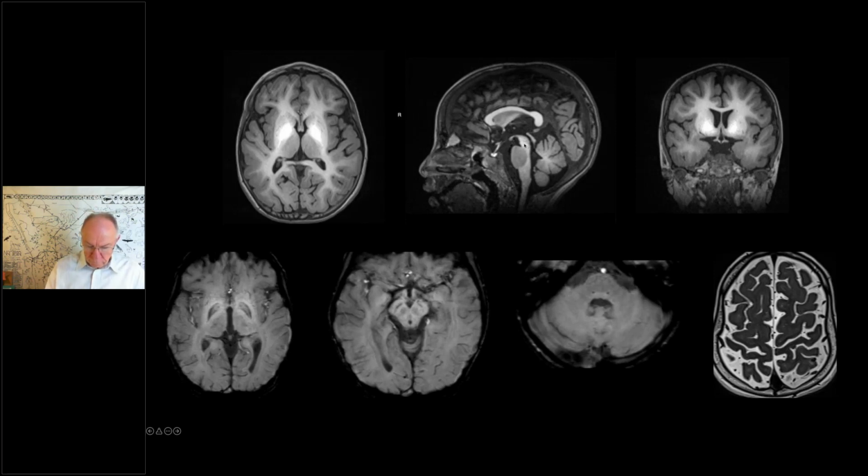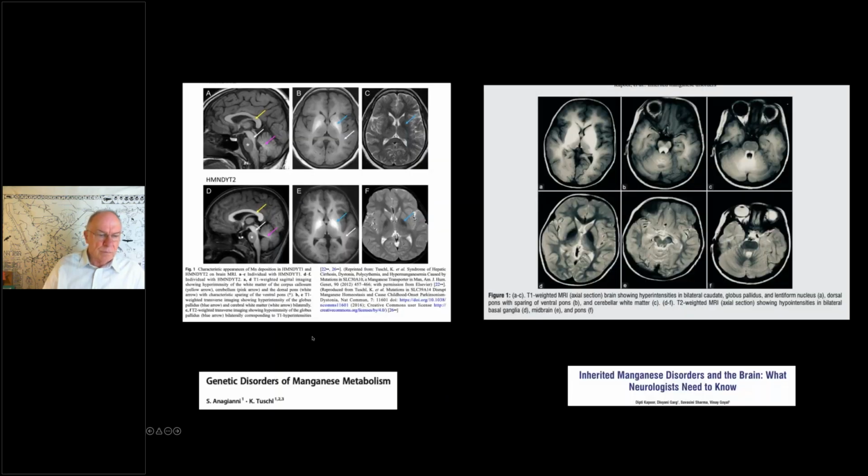The midbrain demonstrates hyperintensities. The corpus callosum is also slightly hyperintense. The anterior pituitary gland also demonstrates these hyperintense changes, which should not be seen on a normal T1 non-contrast sequence. And the granuloma has now almost completely resolved. So here is the residual focal granuloma. We did a CT scan and this did not show any calcification, but you can see that the size has come down. So based on these findings, we thought of a possibility of manganese-related disorders.